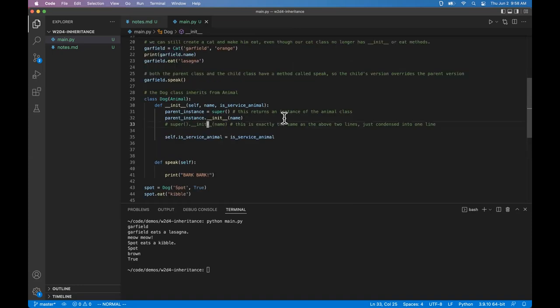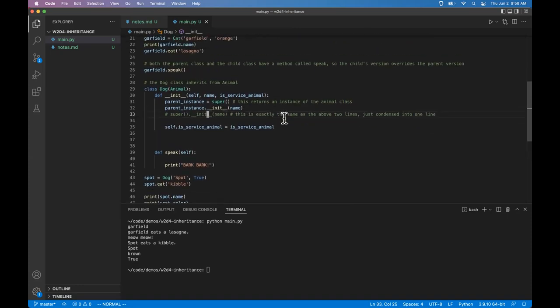I was just going to say, if you have a whole bunch of really small classes that do similar things, maybe you would put multiple classes in one file. I could potentially see that situation coming up, but generally I would expect that each class would have its own file.